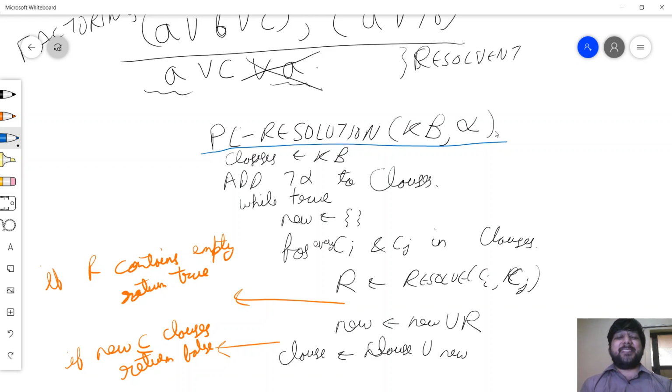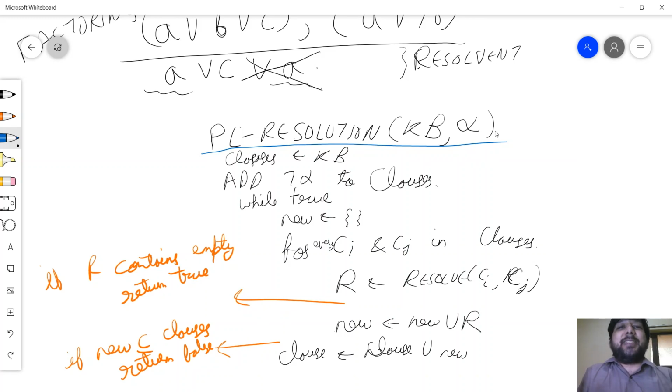Let's talk about completeness first. Every single time I add new information, if I cannot add new information, I just terminate. How many resolvents can I make? My symbols are finite, and because my symbols are finite, permutation and combination, school level, you can calculate how many resolvents will be possible.